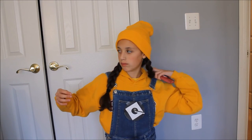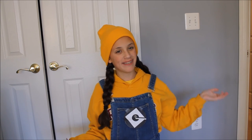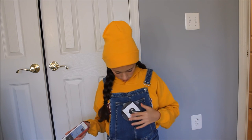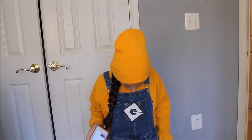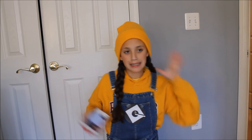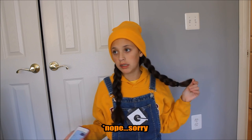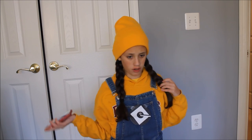Okay guys, so I'm completely ready, so that's the end of my get ready with me. So yeah, I taped this down, I put a straw underneath because it was folding in on the sides, and I just thought, yeah, it looks good. I like my outfit a lot. I'm gonna wear Converse, so yeah, I may get some footage afterwards or during Halloween, I don't know, and I may insert some of it here. Or after my outro, so just look for that.